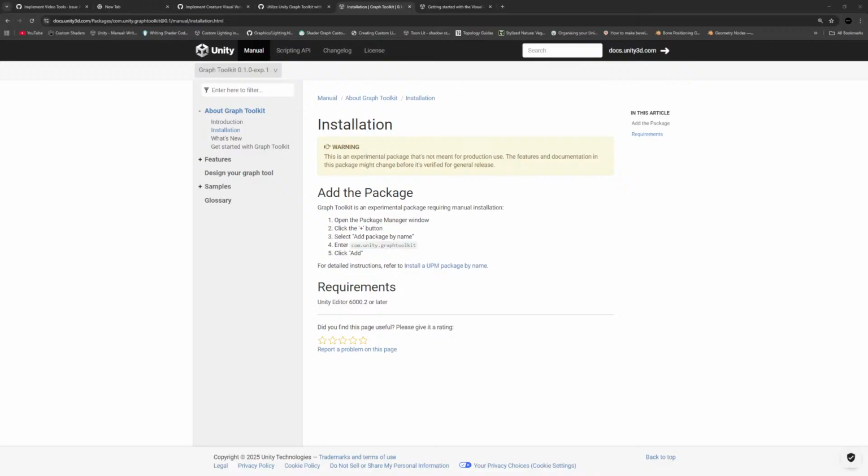One sec. Let's see how long this would take. That would move us to Unity 6.2.